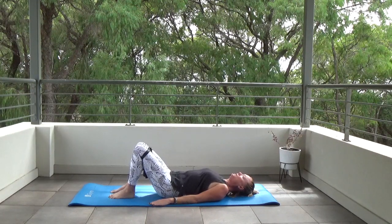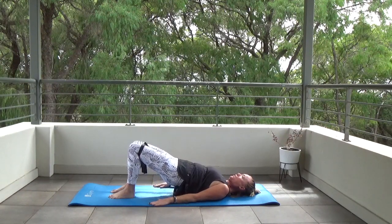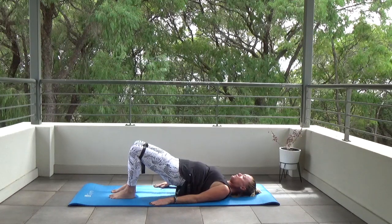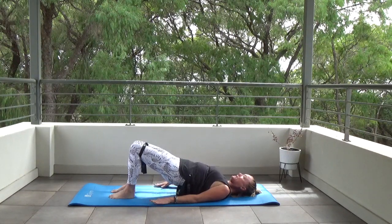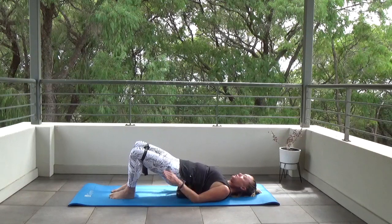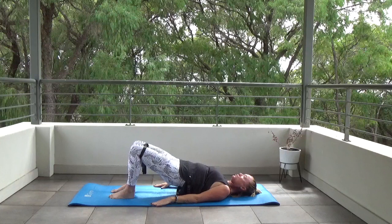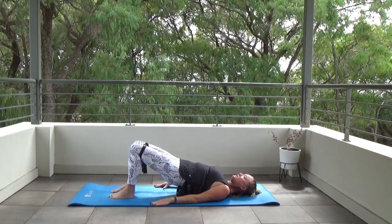And again, take a breath in. On the breath out, tilt the pelvis, peel the spine up one vertebra at a time. And again, press out and release. Press into the band and release. Press out and release. If you can see, make sure that you're pressing evenly through both knees. So the band should be stretching out the same distance from the center in both directions. You want to have the same amount of pressure coming out through both legs.